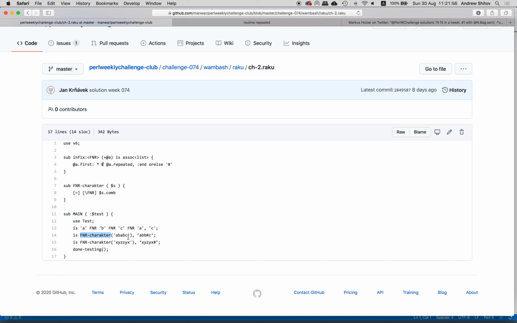So basically, this is what we need. It splits the string into characters by using the .comb method, a very handy method. After that, it applies this triangular reduction operator. The reduction operator is the square brackets, and the triangle is this half of the triangle, backslash. And this is basically the infix, which is defined here in this grammar. So it inserts this FNR between all the characters from the S string, and creates a number of lists: the first character, then these two, then these three, then these four. So here we have all these lists, which we then use with another reduction operator with string concatenation.